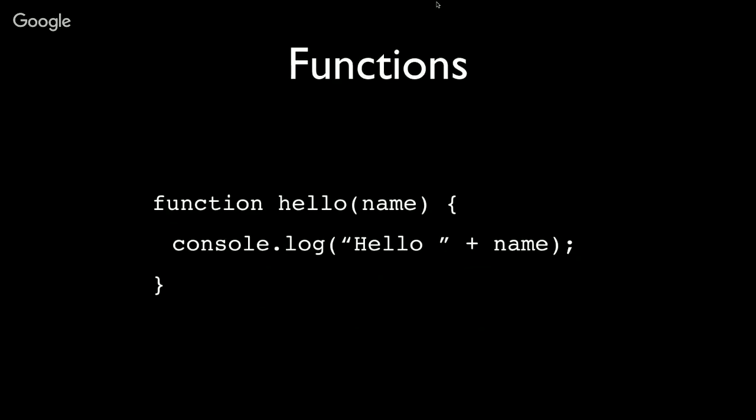Now, the curly braces, just like with loops, say everything between these two curly braces goes with this function. Everything in between those two is part of the function itself. In this case, my function just has one line of code within its body, and that one line of code is a console.log. We talked about this last time. Console.log prints something. What's happening between my two parentheses there?